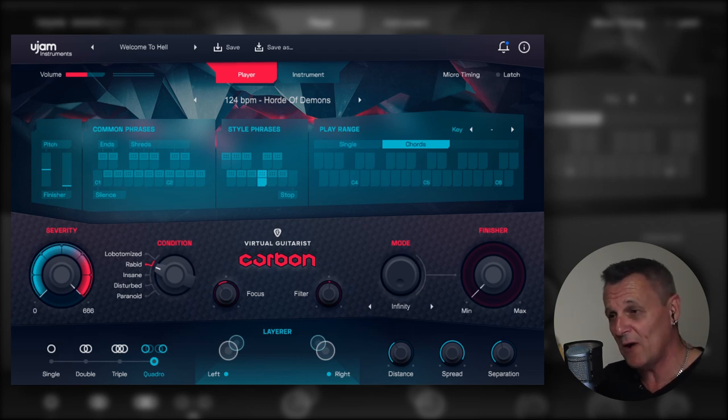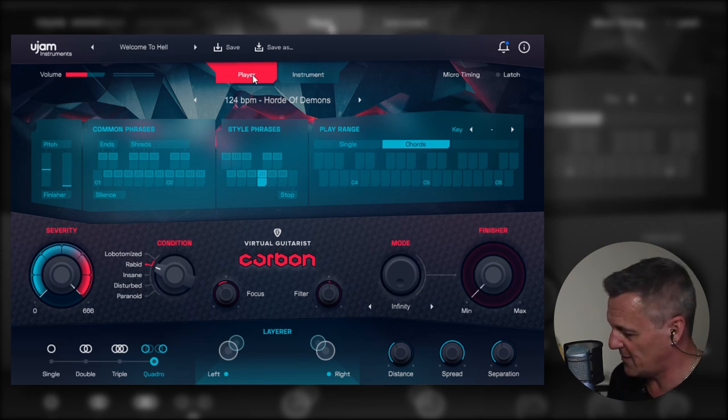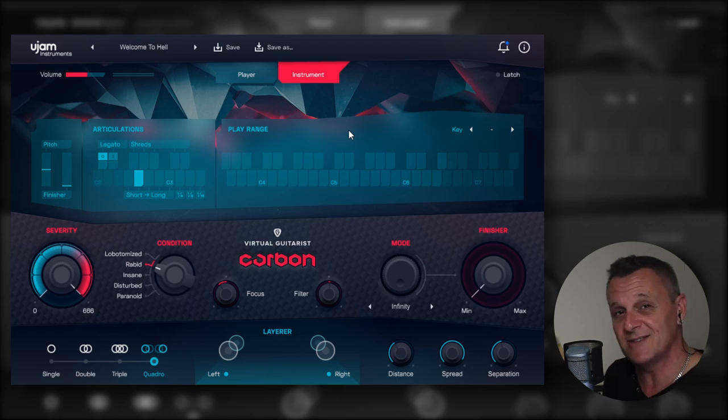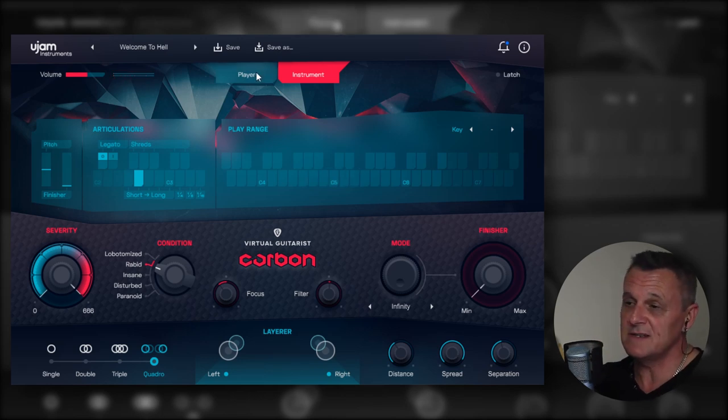Now, it doesn't have to sound quite that severe, and I'm going to show you how we can tame the sound a little bit as well. But there's some new features in this which I'd like to mention. Not only do we have this player mode where we're playing the chords as we were, and we've got all of the different style phrases, etc., but we also have this instrument mode. I'll just flick over to it there. And using this mode, we can use the keyboard in a more traditional way, just as a solo instrument. So you can hear that there. But I'm going to continue to focus on the pattern mode, the player mode, if you like.